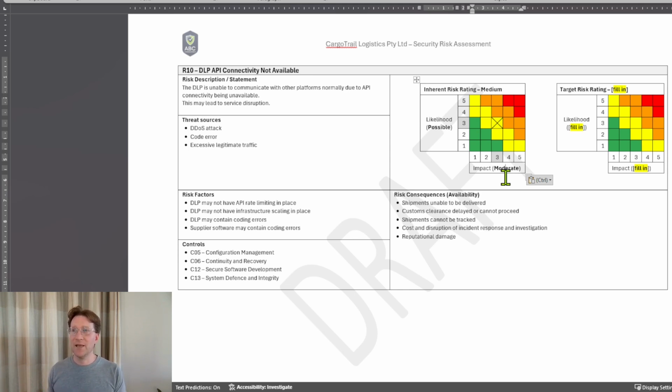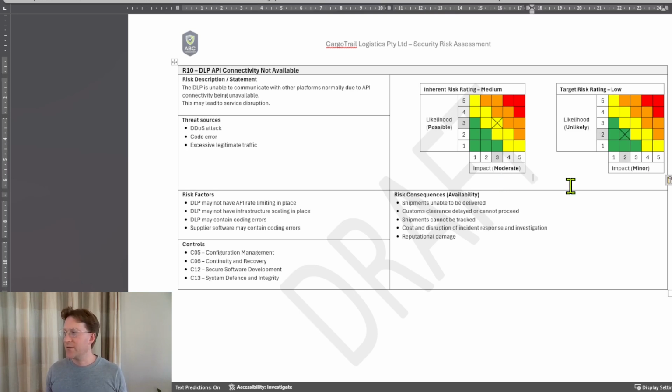It's just that you might need to deal with issues in certain specific areas, such as if the shipments cannot be tracked because that API has a problem. If customs clearance specifically, if that API has a problem, so we cannot connect to the customs clearance system or they cannot connect to us, in that one particular area, you have a problem. It's not the entire system coming down, so no one can do anything. So I see it being more manageable if there are problems. Therefore, the impact in this case is moderate rather than critical.